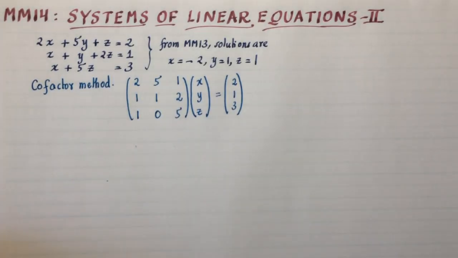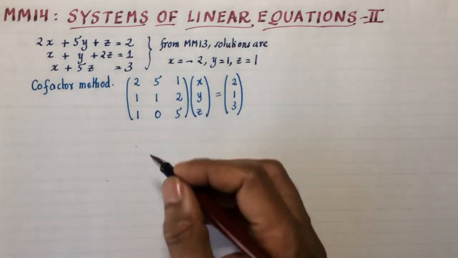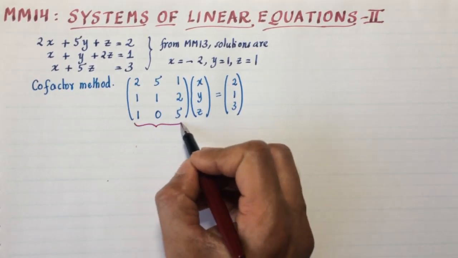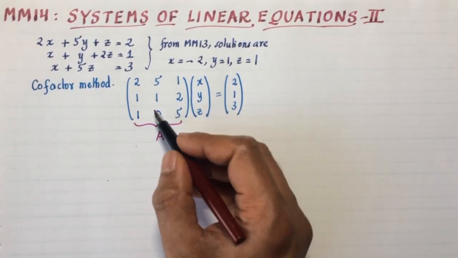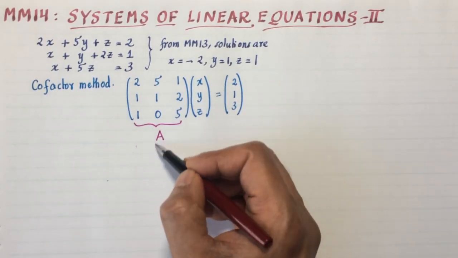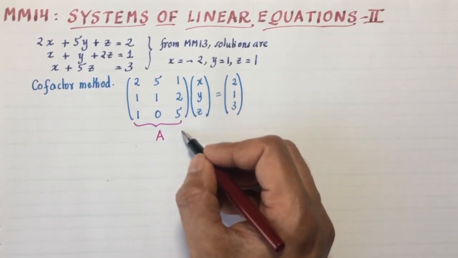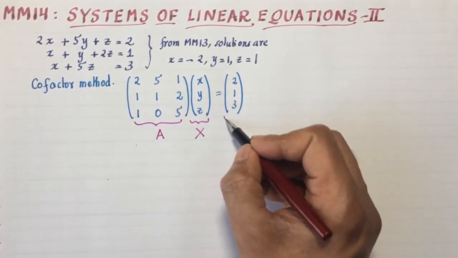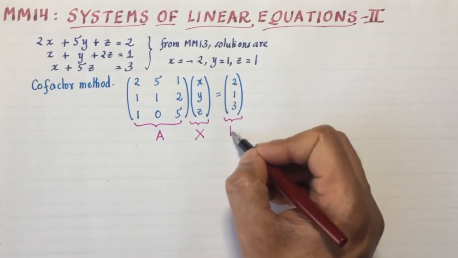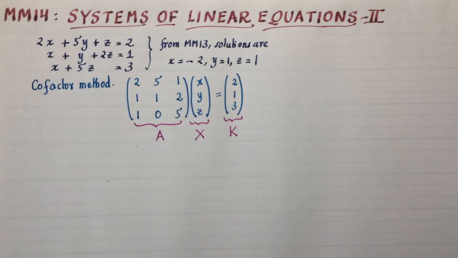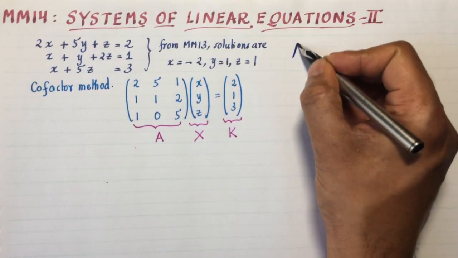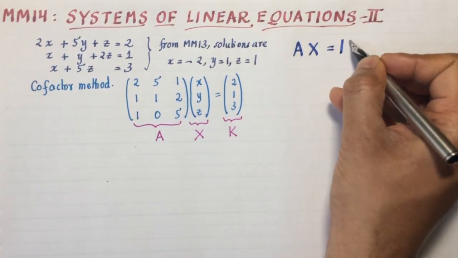Now this matrix way of writing it allows you to make this very compact. Last time I called this determinant A. This is sometimes called the coefficient matrix, and I called this coefficient matrix A last time. XYZ is sometimes just called capital X, and the right hand side of this is called the coefficient column vector K. So what I've done is I've simplified this equation to make it look like a much neater, more compact expression, and that expression is AX equals K.